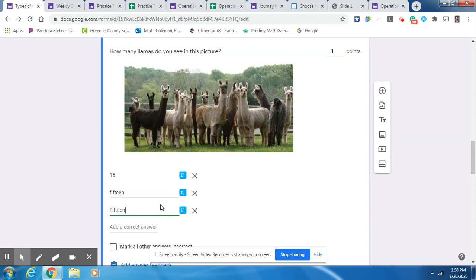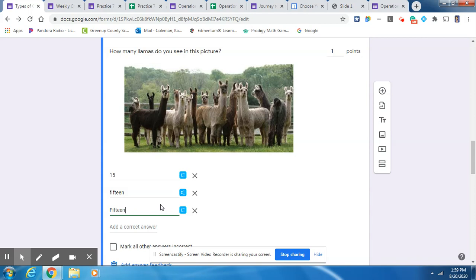I remember at one point I did ordering integers from least to greatest, and I would have some students that would have the order correct, but they might have put a comma in the wrong place, or they might have missed a space.